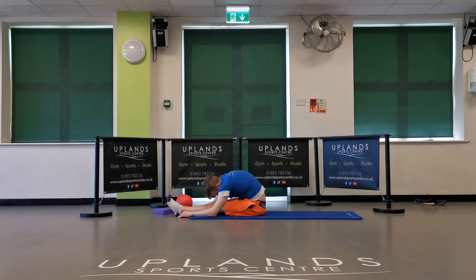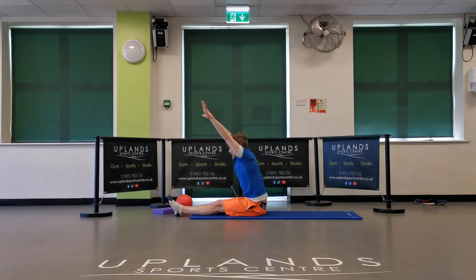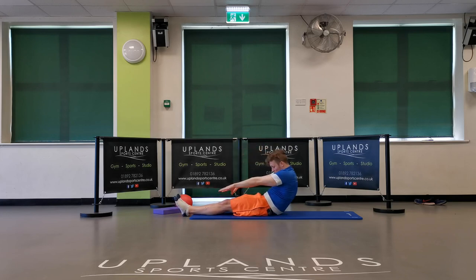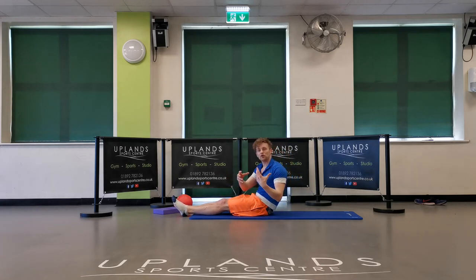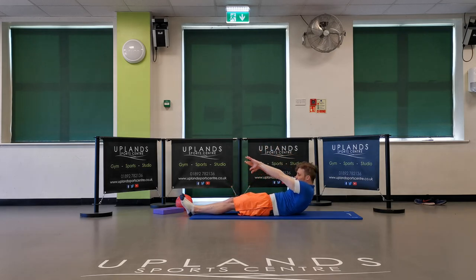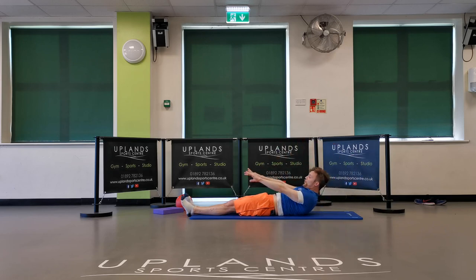Just relax and come back again nice and slowly. Keep that core engaged, just relax, really focus on your breathing. Do not hold your breath at any point. We'll do some back stretches in a minute but we'll do a full roll down first. Chin on the chest, suck up your tummy, squeezing your waist — you can see the flexion through my spine. If something pops out you really need to engage your core. Create that C shape through, then arms come in, suck in the tummy, get that beautiful deep stretch. Then protract forward, pointing those toes, suck in the tummy, and we'll be coming up.